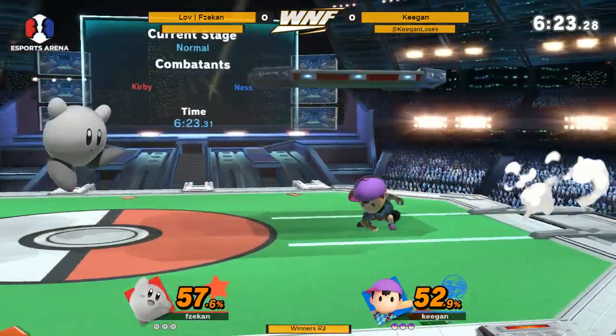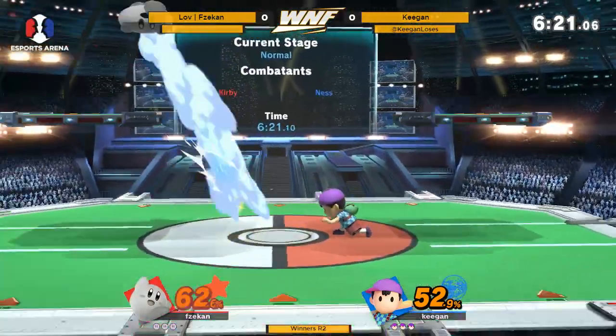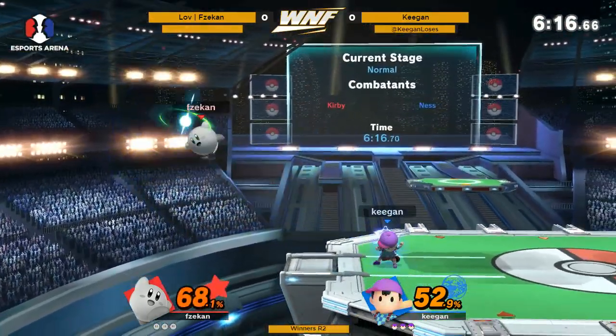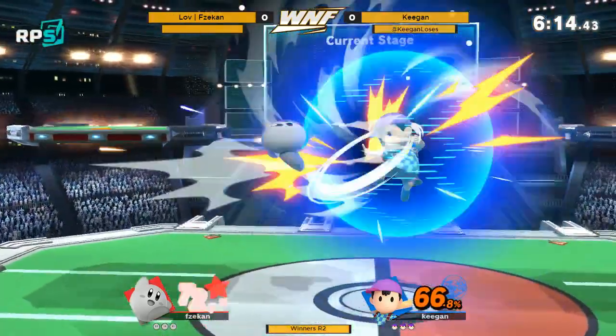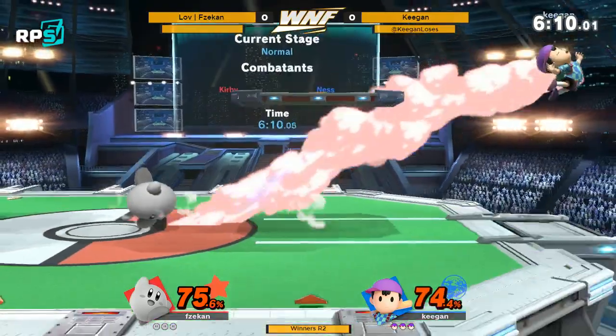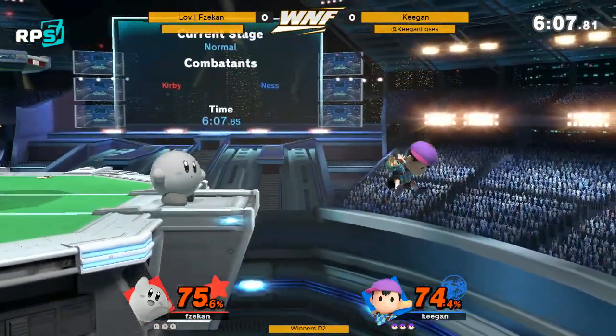It helps keep your spacing as well. Yeah. And when your opponent hasn't shown that they can deal with the movement option yet, there's no reason to stop doing that movement option. Exactly. That's true. See, just like that, it's snuffing out the aerials that Fzekan is trying to throw out there. Jab out of shield there from Fzekan gets him into a bad position.